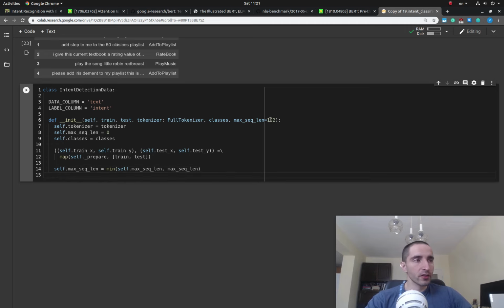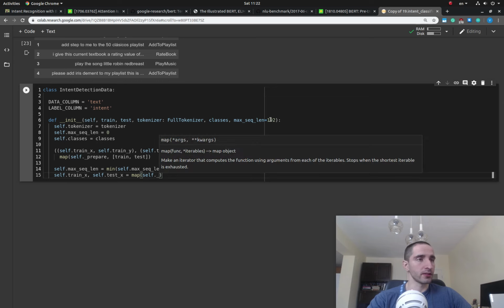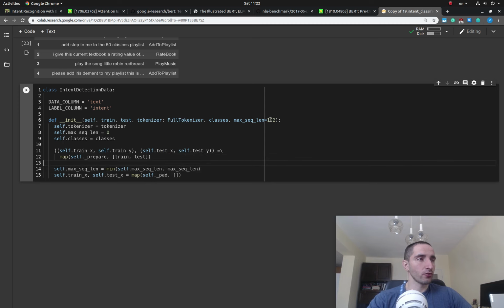Okay, so we now have the real sequence length, and after this is complete, I'm going to do the padding. And the padding, of course, is going to be done only on the sequences which are already transformed into something else, and we're going to see how that is done. I'm going to call the padding method, and again I'm going to call this on self train, I'm going to call this on those arrays. Okay, let me save that.